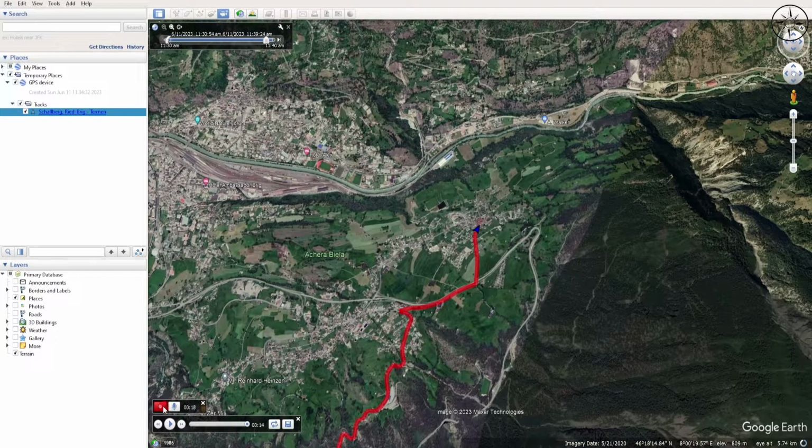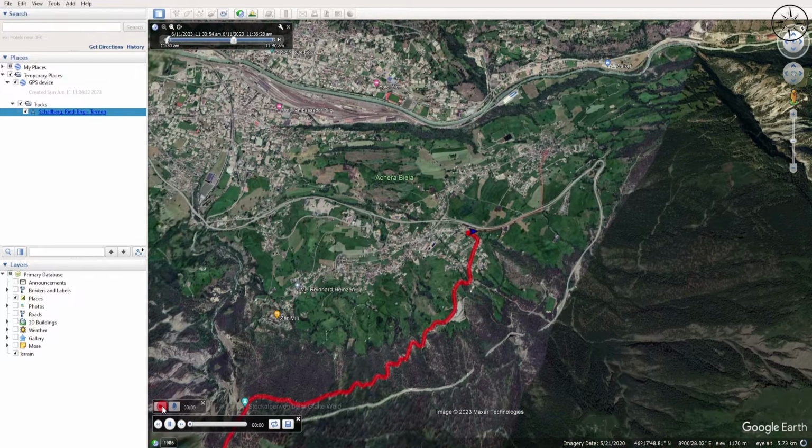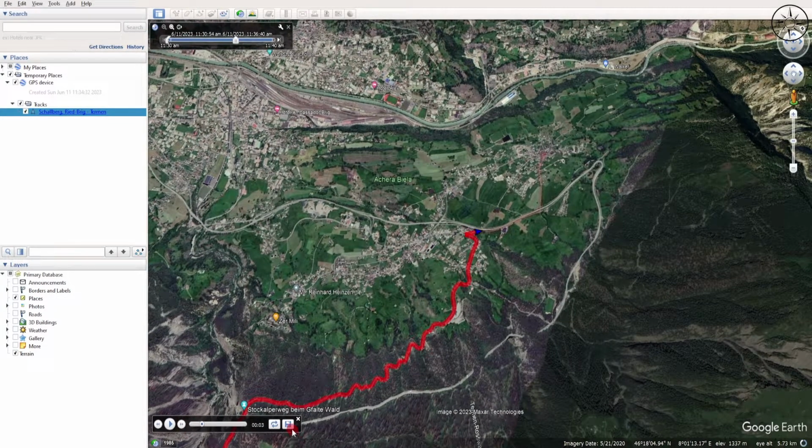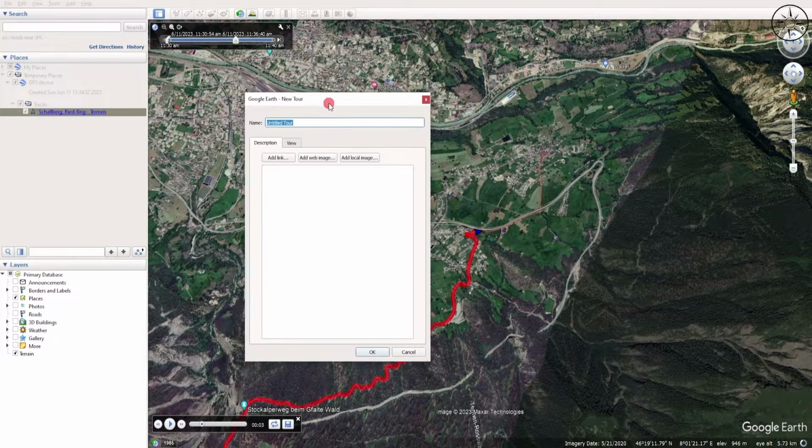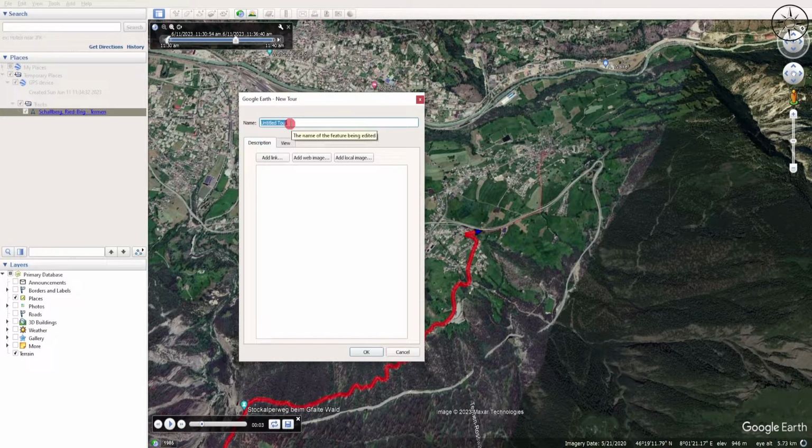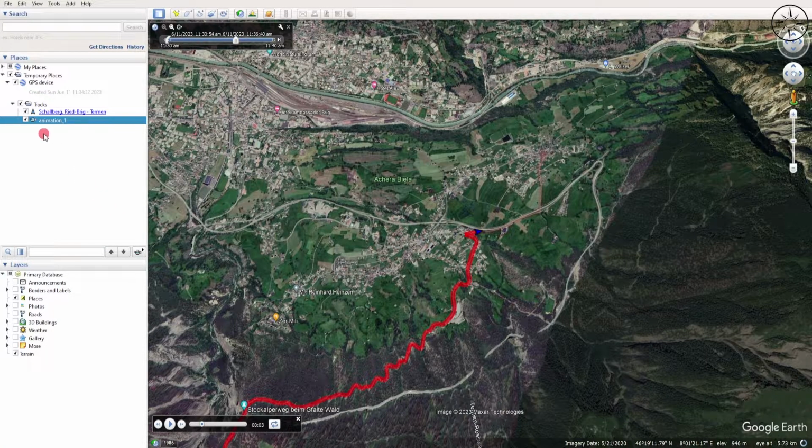At the end, just click on this stop recording button and then click on this save button, and here you get your recording. You can name it, for example, animation 1 for me, and then click on OK. There we go, got your file here.